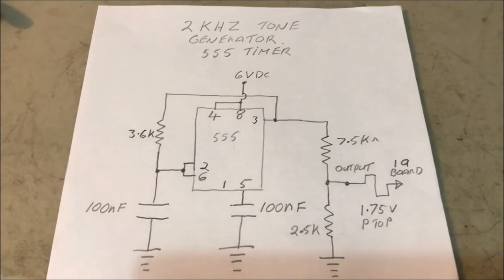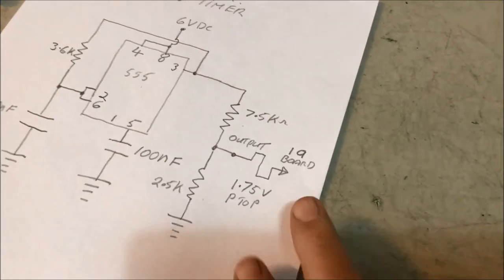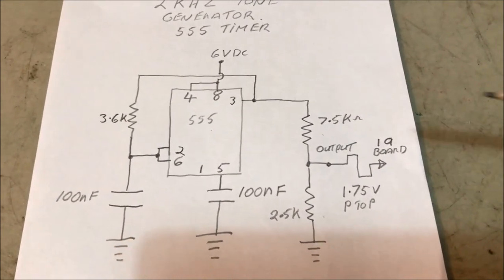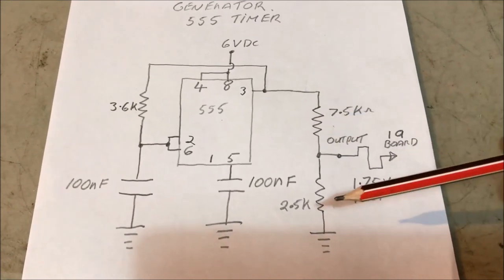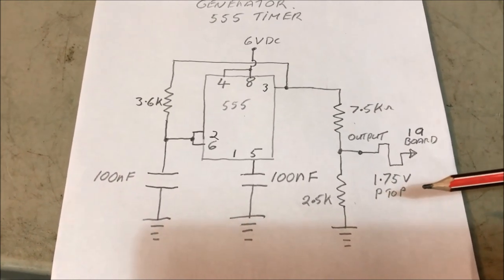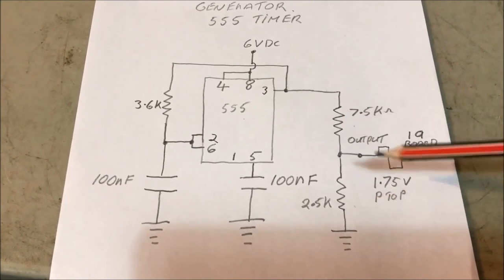The actual 555 timer for the 2 kilohertz tone generation, that's basically the circuitry that I've used. So you want to freeze on that and copy those down. That's basically what I've used. When it comes out of here on terminal 3, need a voltage divider set up here to get the 1.75 peak-to-peak voltage that's required to go into the 1A board. Okay, so simple network will do that for you.